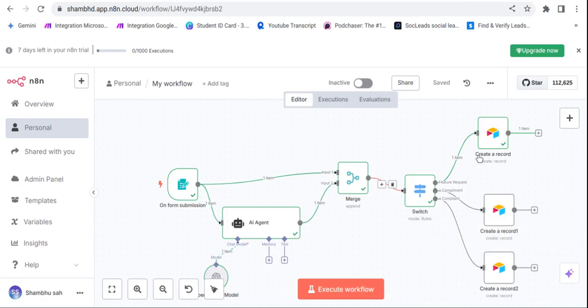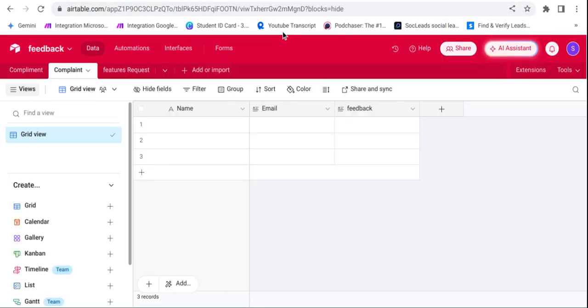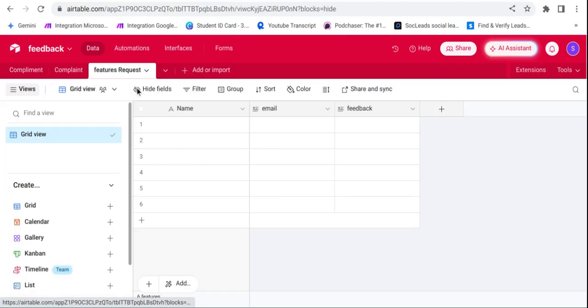You can rename it here. Go back and see the feature request option. Let's refresh and see the output.